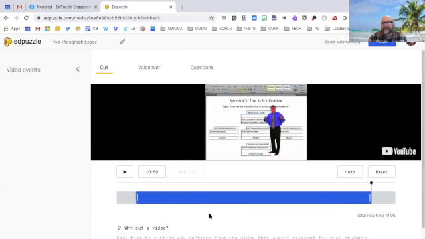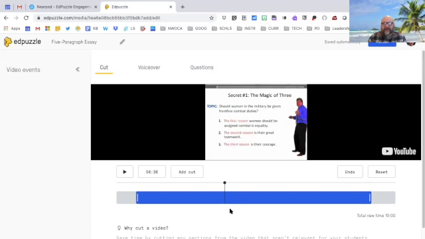However, what if you want to be able to trim the video in the middle? In that case, you're going to find your spot anywhere in that video where you want to trim, but you're not going to highlight a section and just delete it. You actually have to add a cut. And that is this button right here.